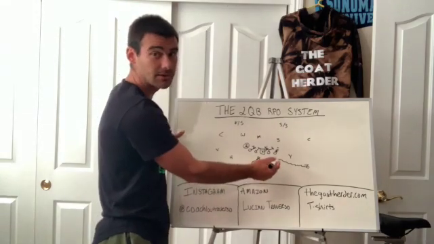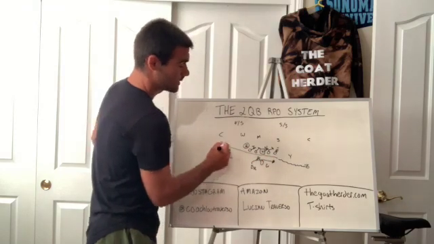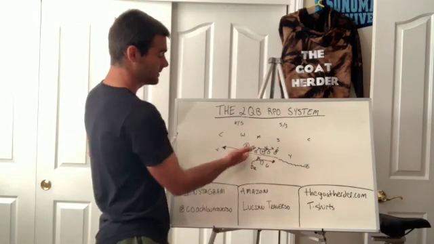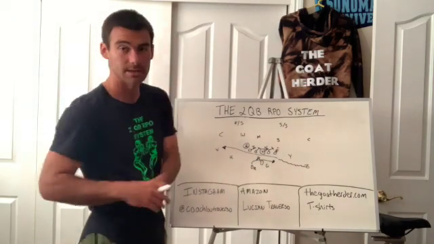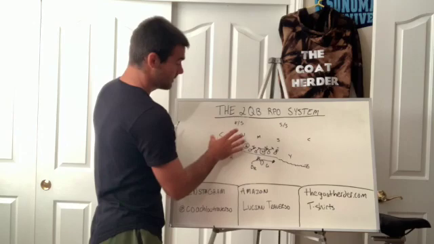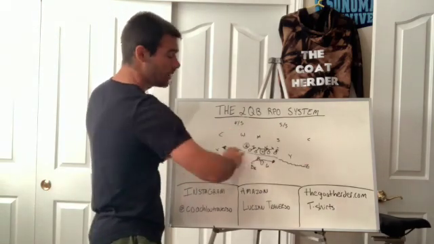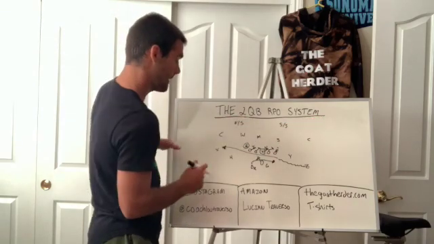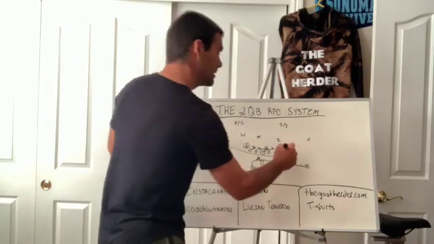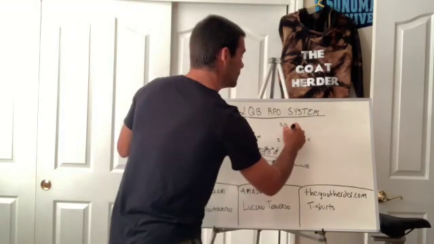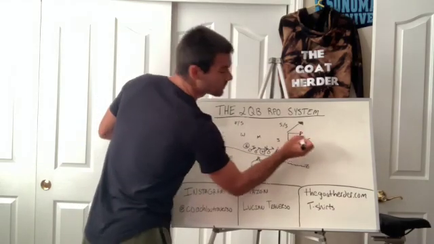This Z receiver on the snap of the ball is coming across, running a cross flat. Right across the offensive line, right across the defense. He's got his little head start, bam, and he's going. Just to slow this guy up and make these guys think twice about running to the right, because they see all of our linemen going to the right. This Y receiver, we're giving him an option route. We're giving him a 10-yard out or a corner, all dependent on what this corner does.